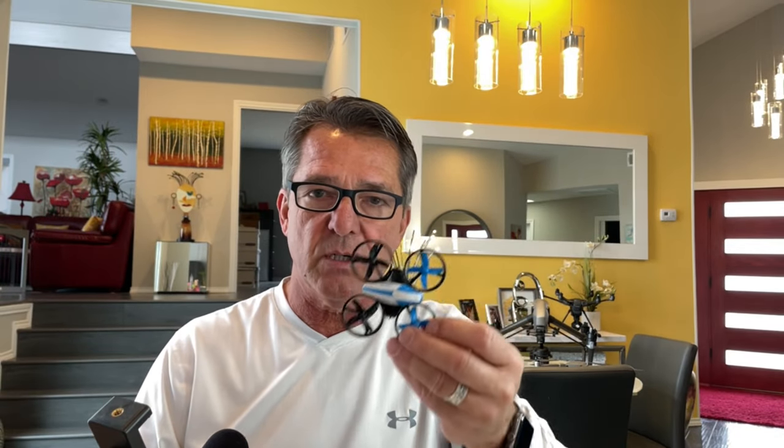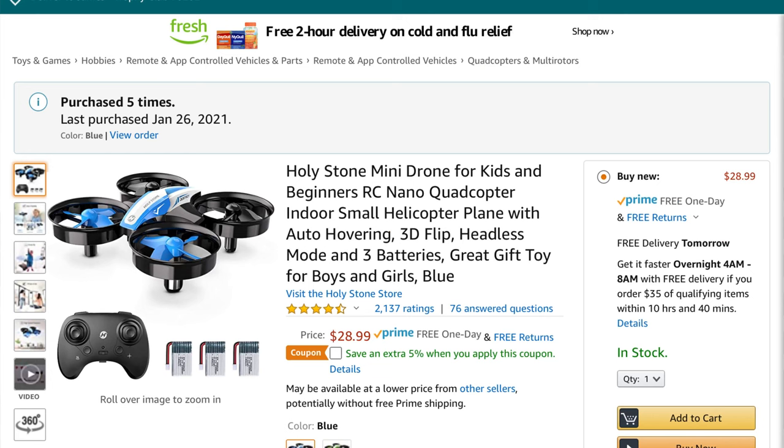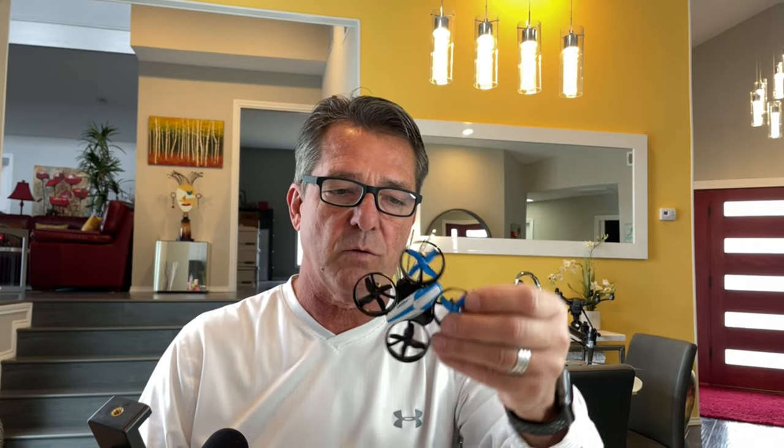I've had mine about a year, I've crashed it over 1,000 times before I finally had to buy another one, and that's just because my dog caught it midair and crunched on it. Right now I think they're $28. I bought them when they were on sale for $21. They come with 3 batteries, and I'll get into how to fly it and how it operates in a few minutes, but I want to go over a few other things.